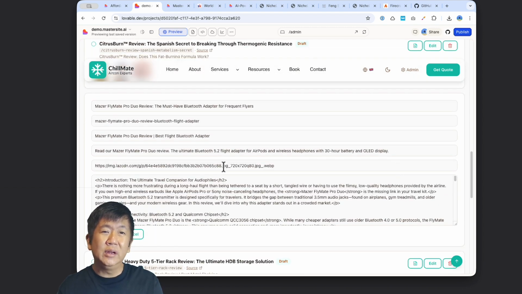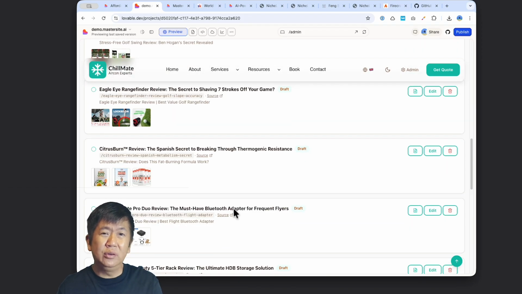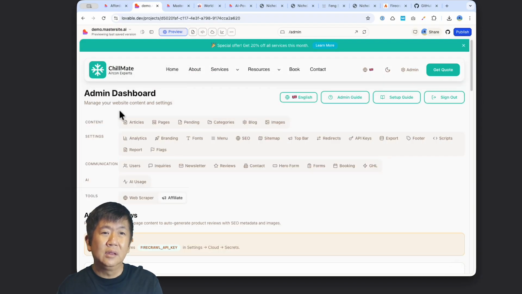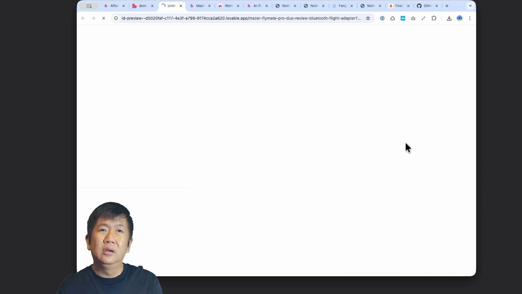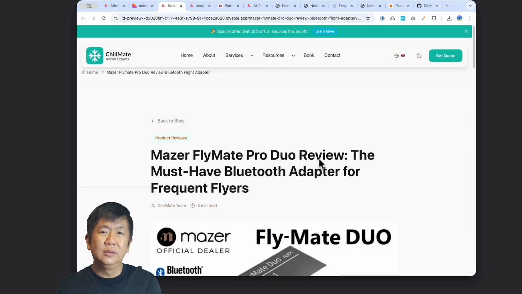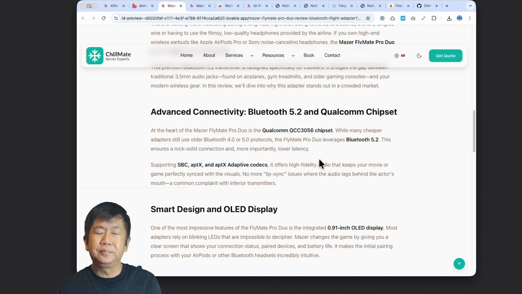I need quite a few things from Shopee to make it work, because Shopee doesn't allow you to scrape the content, but I found a workaround. And if you look at the Shopee affiliate review, which I managed to get the AI to write as well, I think it's quite decent, right?